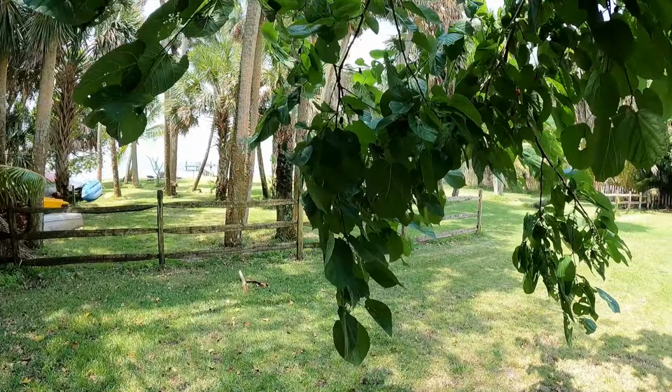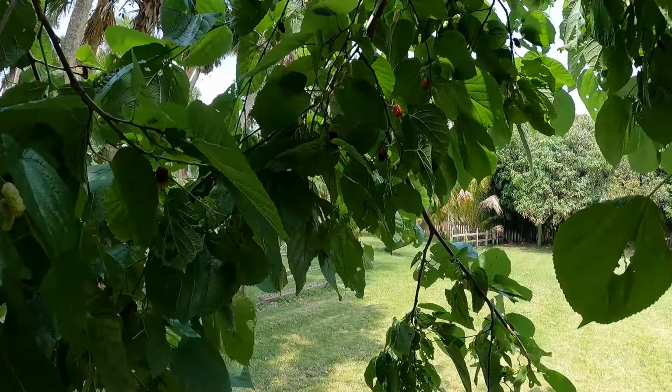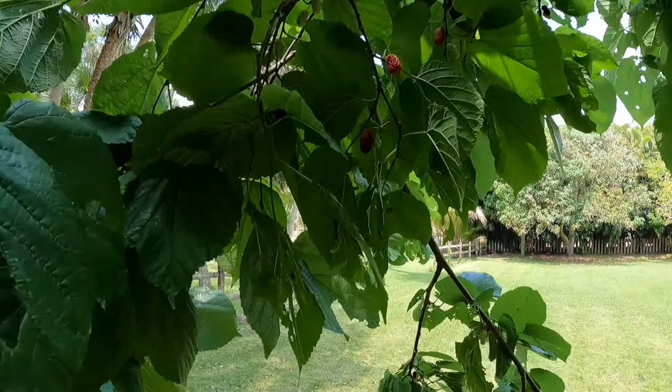Anyways, you can see here's more. They're so yummy. Right here. Where? Right up there. Oh yeah, look at those. That's a prime one right there. Yeah, you got it? Yep. Yeah, so these are great. These are great for just picking and eating.